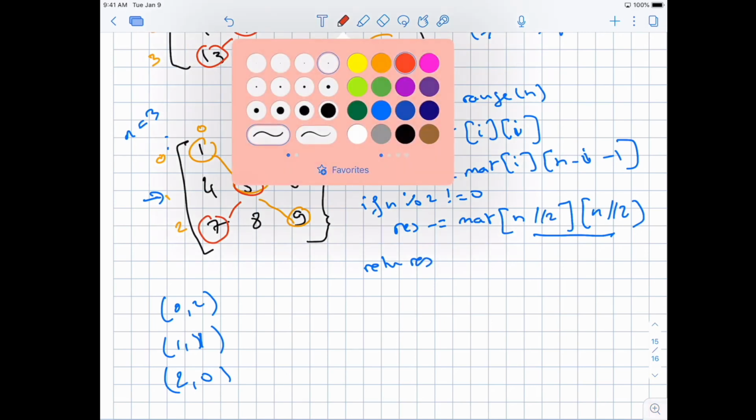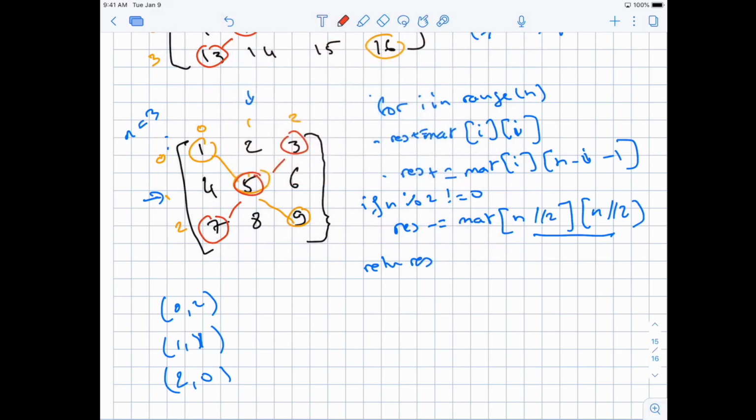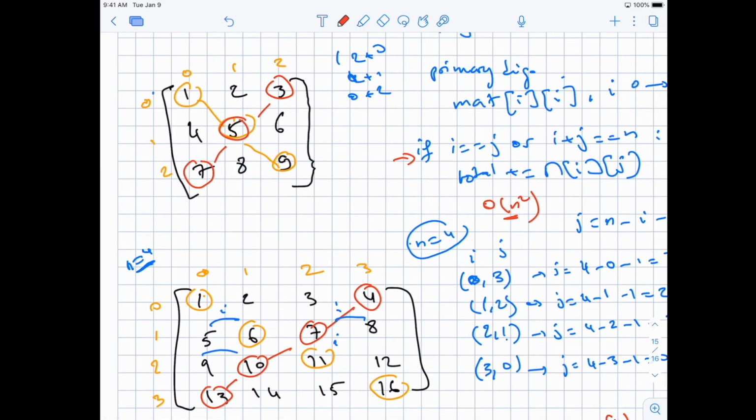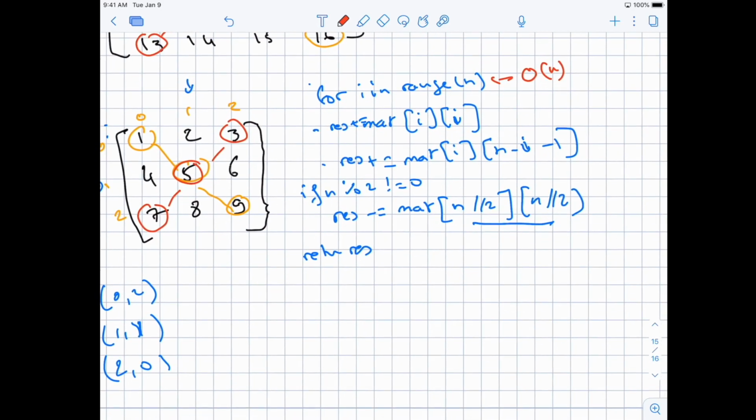Now, in this solution we are doing one loop over the row indices, so it's O(n), and so it's a lot better than this solution, which is O(n squared). So we're not going to do this solution, but you can try it on your own. We are just going to implement this optimal one.